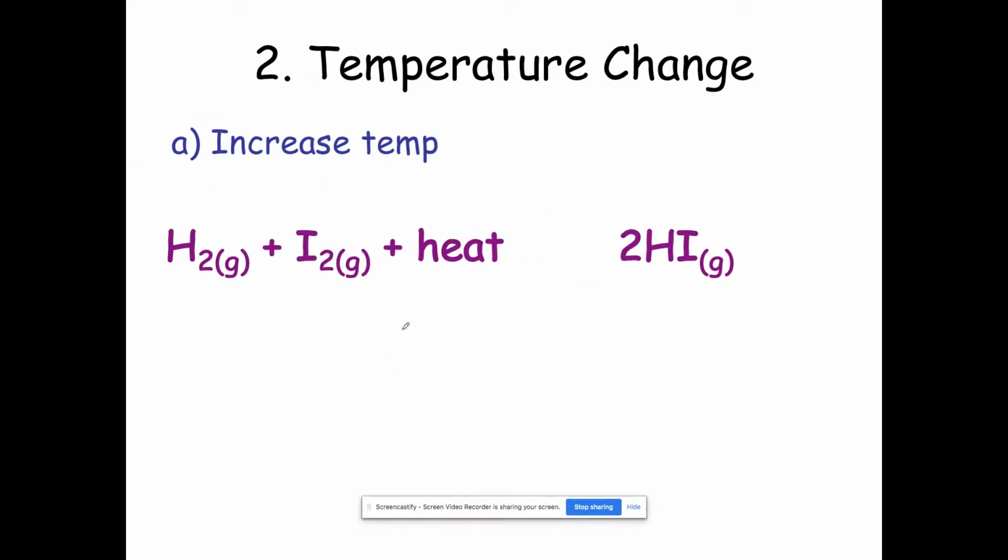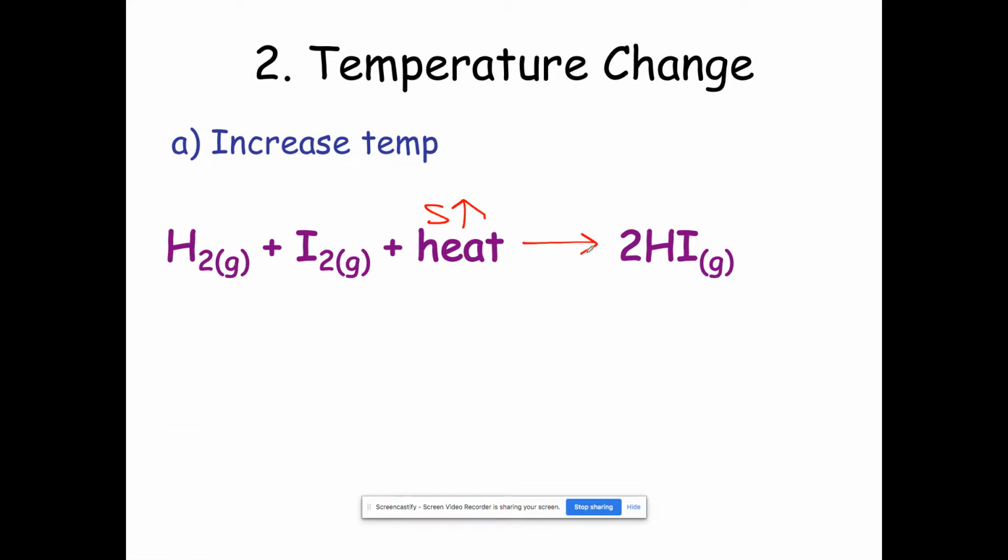What about if you increase temperature on this side? So we were at equilibrium. But then if we increase on this side, too much, shift away. So let's decide the direction of the shift. All right, so which direction is going to shift? Too much, shift away. So shift away from it.